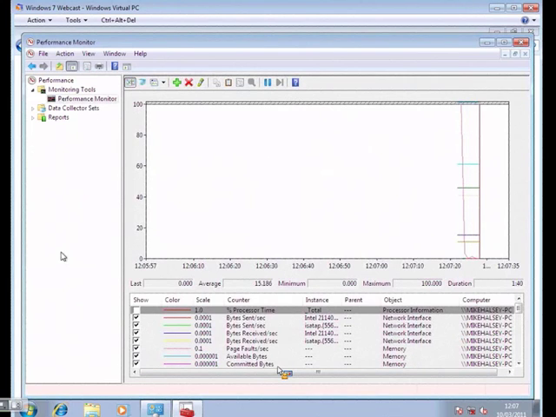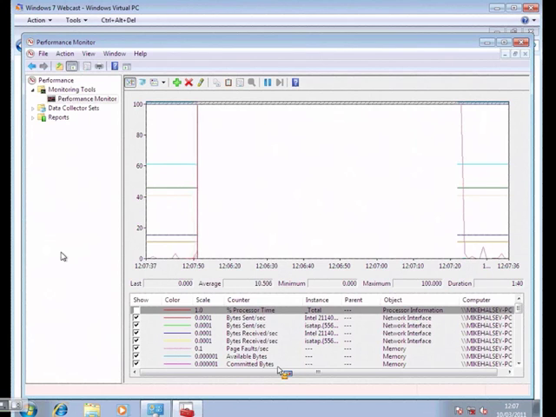So if you've got something going on in your copy of Windows that perhaps is causing a problem, it's especially good for diagnosing network issues, then the performance monitor here can give you live information on what is happening. You can see everything is color coded, so you can see exactly what's going on.